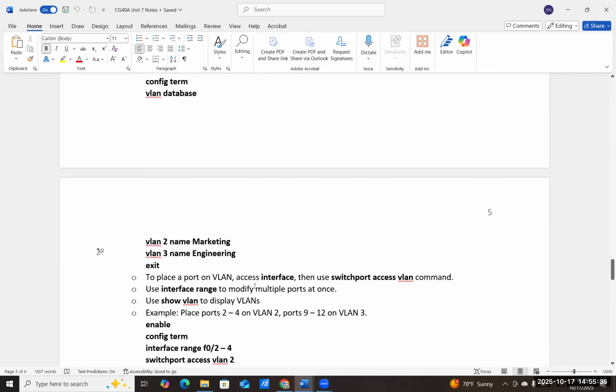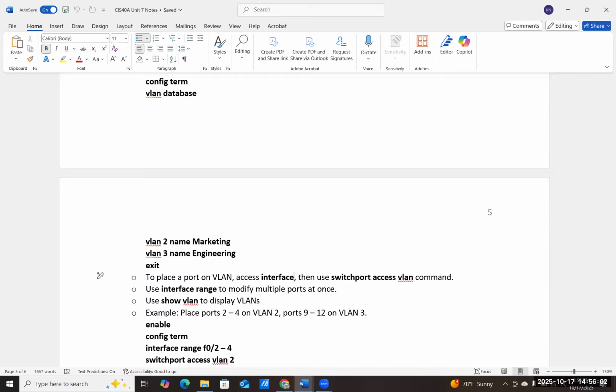Now, if you want to set up the ports, then we are going to go back to the configuration mode and then use the interface and the switchport access vlan command. So switchport access vlan allows you to set up the port for the VLAN. And then we can group up the ports for our VLAN 2 and 3.